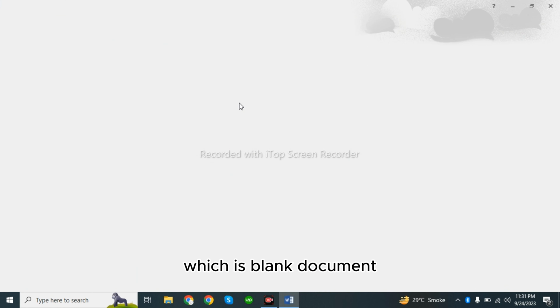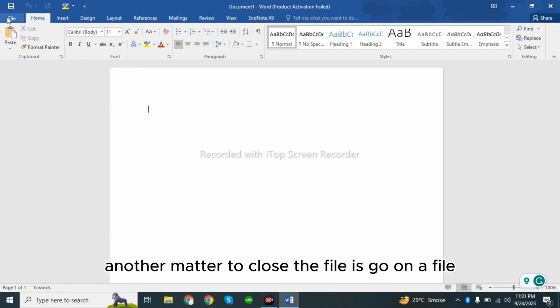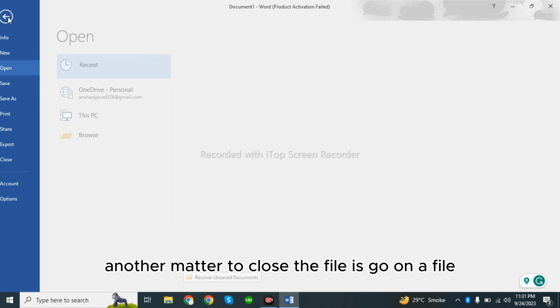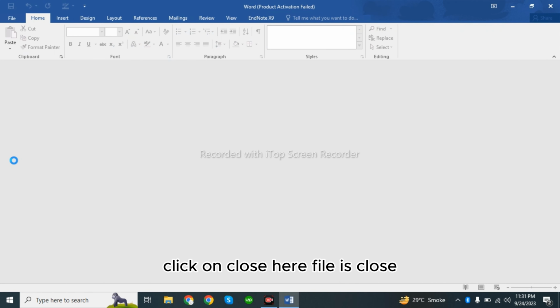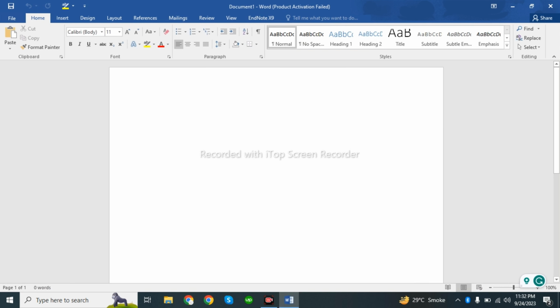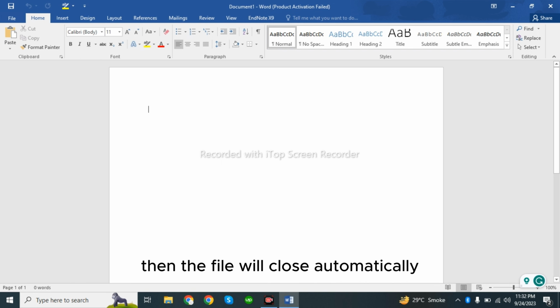We choose blank document. Another method to close a file is go to the file, click on close. Here our file is closed. Another shortcut method to close the file is to press Alt plus F4. If you press Alt plus F4 from the keyboard, then the file will close automatically.